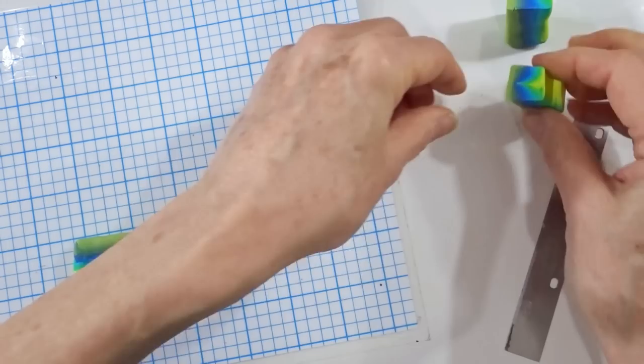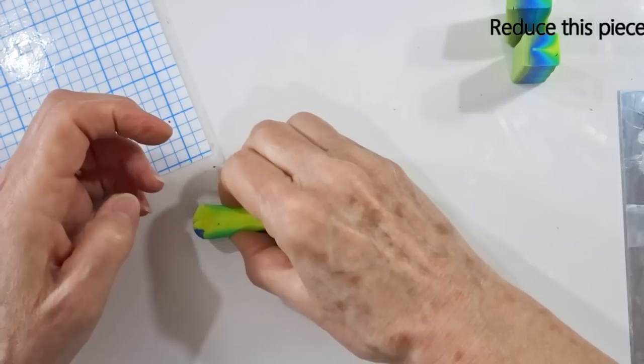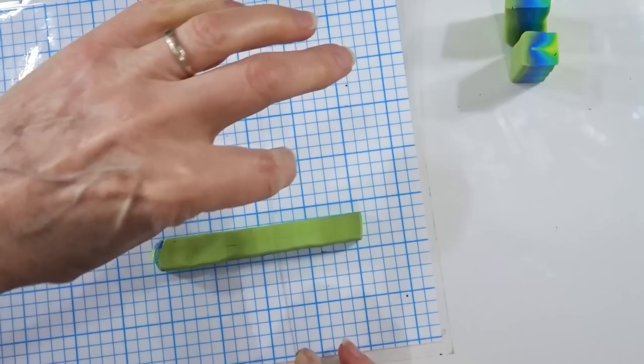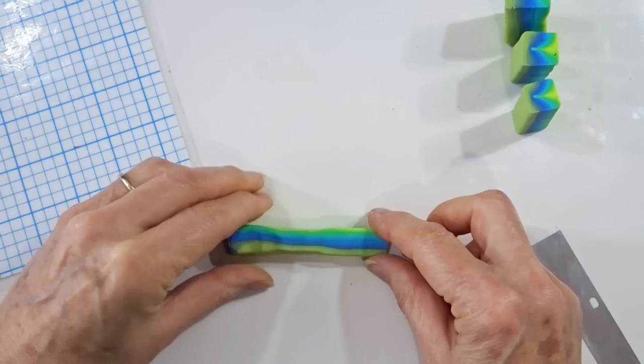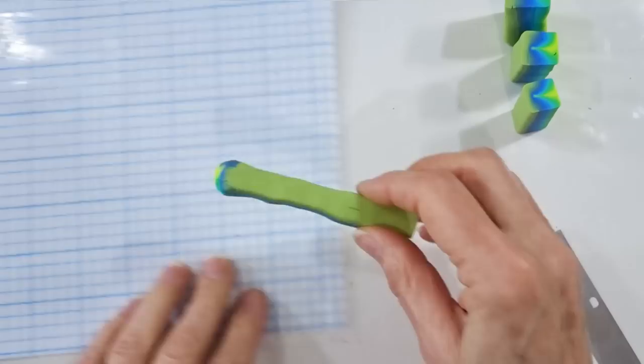Same again, but this time going just about 4.5 inches. And then this last piece, I just need to cut 2 pieces from. And what I'll do is, having worked a little bit on it, I'll work just on one end, so that this end ends up smaller than this end, and we're going for about 3 inches, about 7.5 centimetres, or 8 centimetres rather, so you can cut off one piece that's 1.5 inches, and then the other piece.